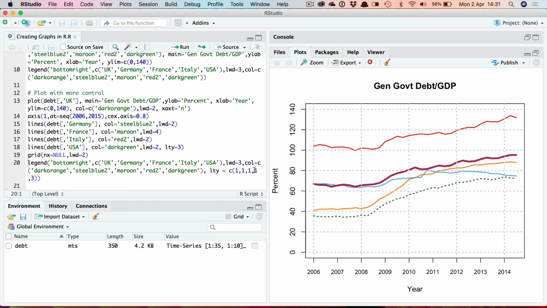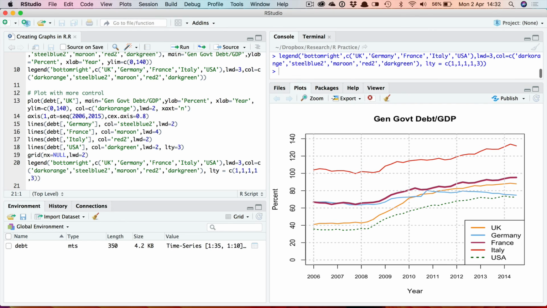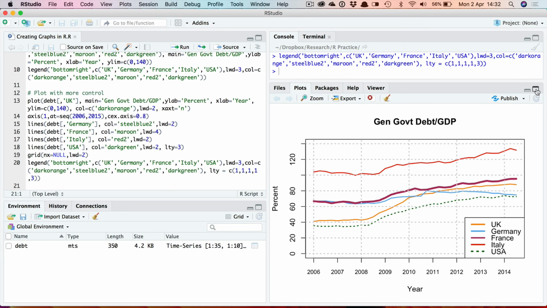So 1 means solid, so obviously I want solid for the first 4, but I had dotted for the final one, USA, so as you can see 1, 1, 1, 1, and then a 3. So that will make the lines in the legend match the lines on here. So if I enter that, as you can see, that works very nicely.